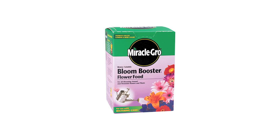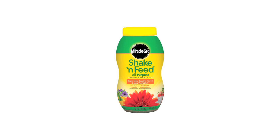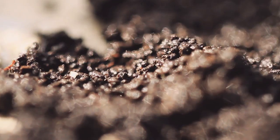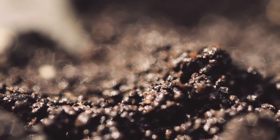Now, if we look at something like dirt, well, dirt is dead. It's got no life in it. So we can plant a seed in there, and that seed might grow, but mainly from the energy of the seed itself. And then it's going to need a lot of outside inputs, maybe unnecessary ones that we don't fully need. But if we have really good living soil, that's a long-term solution. It's going to be a lot more sustainable. So we're looking for long-term solutions, not quick Band-Aid ones.